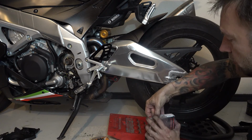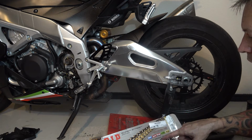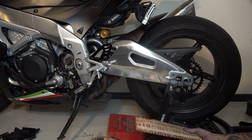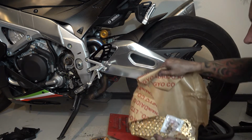Let's take a look at this new chain and make sure it's rated for the bike you have. This is a pretty high grade one. You want to make sure, especially when you're going down in size like a 520, it's a lighter construction, so you want to make sure that it's rated for something with this much power. Ooh, pretty.